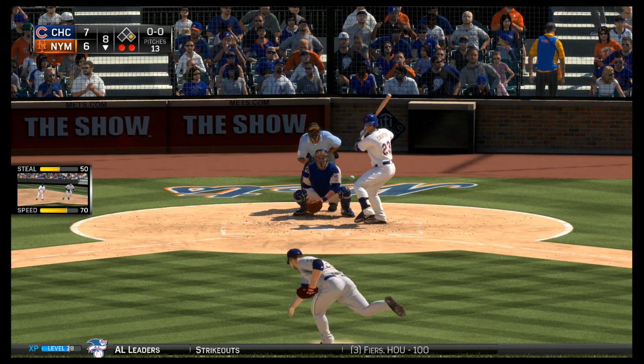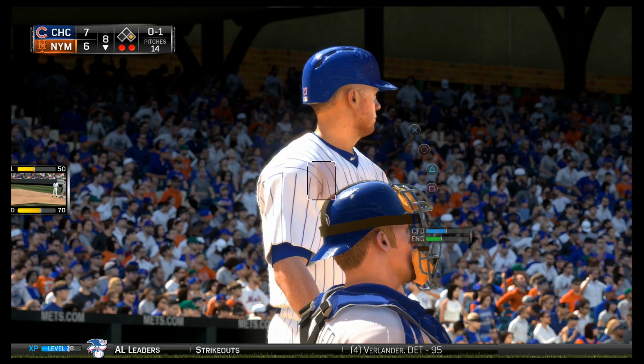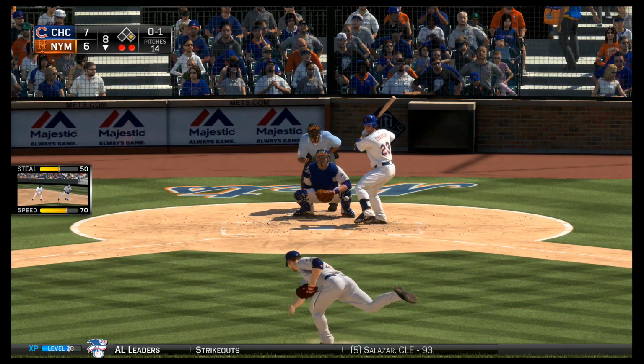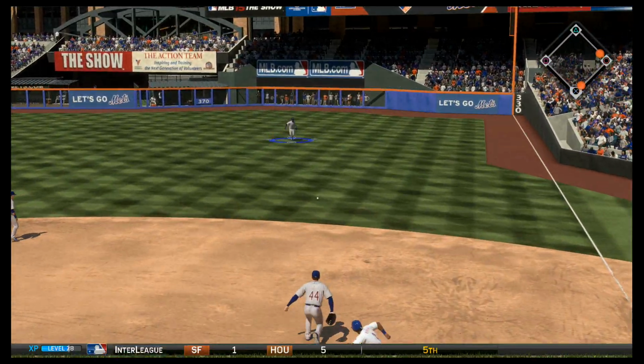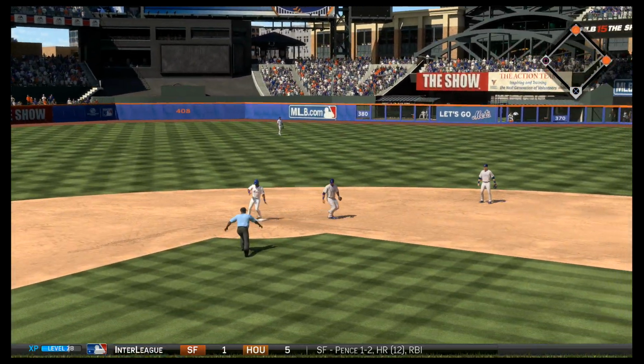Now here's the first pitch. Michael Kadire is in with 2 away now as he looks at a called strike 1. Not a bad idea to take a look at that one there. Now that you've seen the curveball, you can start to get a better gauge on it. Get a feel for what it looks like coming out of the pitcher's hand.